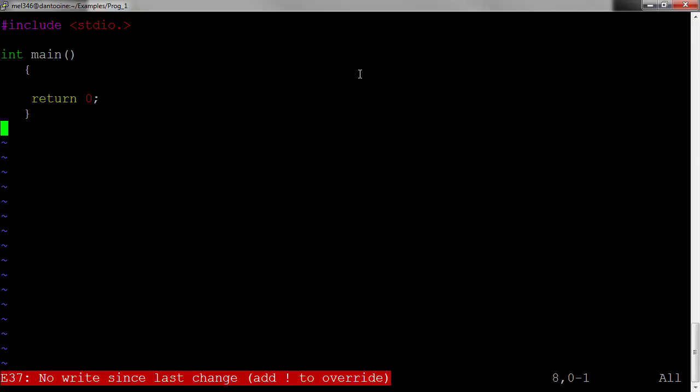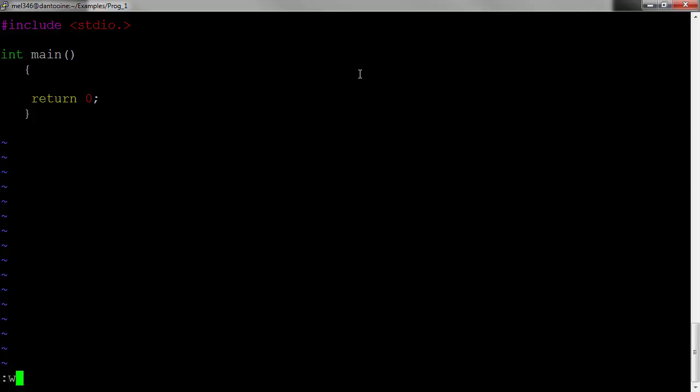I haven't saved it. So what I can do here is a colon, and a W for write, and the truth is I can do a W and a Q, which tells it to write and quit.